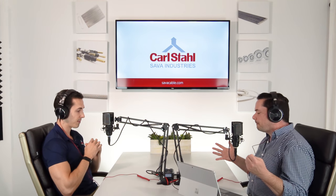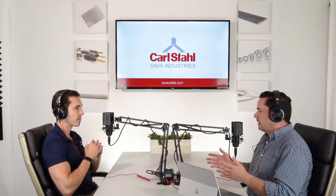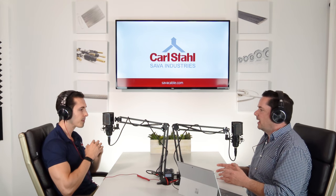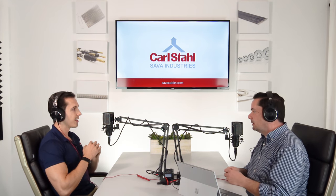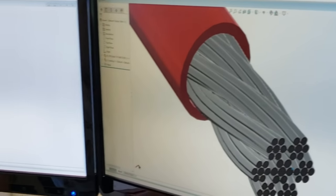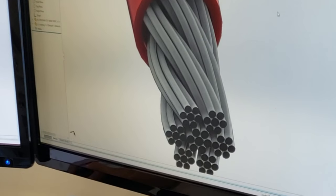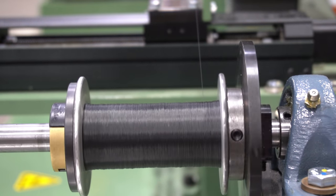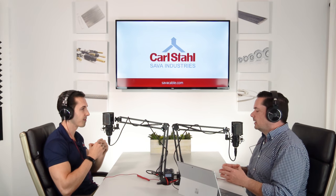Right. So now that we're able to produce this at scale, share with me real quick and then we'll wrap up. What's your favorite part of working with tungsten and working with the design engineers who are producing these surgical robotics? What's such a pleasure about that particular transaction? The most satisfying part is being able to design with world-class designers, being able to work in tandem with some of these medical manufacturers. So all of these studies and all of these new assemblies coming allows for the engineering team to have a field day with design and testing. And that's the most exciting part, is I get to find these problems and then try to solve them.